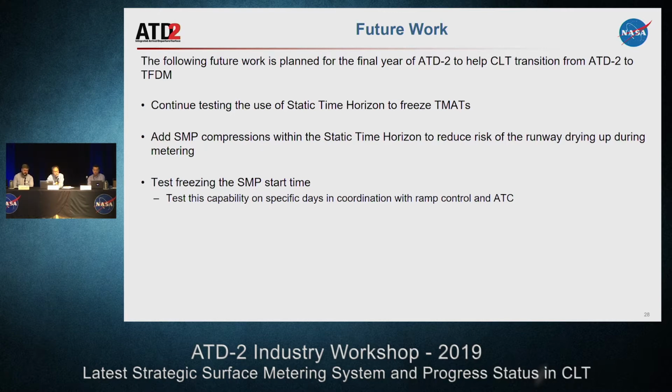We do have common situation awareness about which flights have gate conflicts between the ramp and the tower. It's a capability in TFDM where the airlines can send in that a flight has a gate conflict, and TFDM will predict how many gate conflicts an SMP will cause. So that's an area where the TMC and the ramp can negotiate over targets. We have seen cases where they see a lot of gate conflicts and raise the targets so that flights hold on the gates for a shorter time to try to get them off the gate.